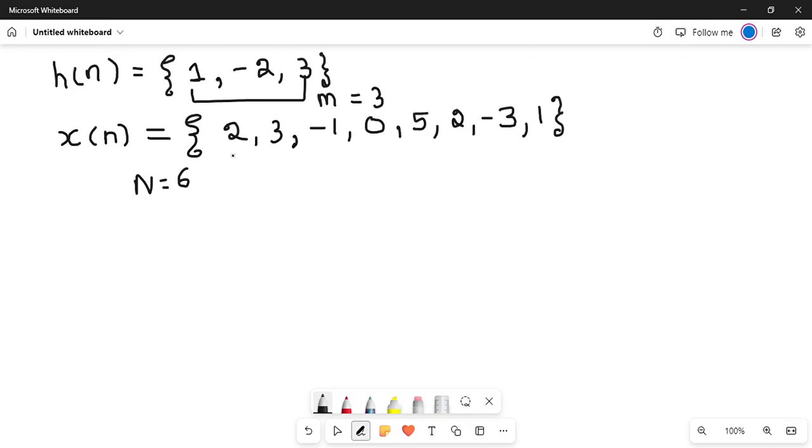And this is the last problem. After completing this problem, I'll end the overlap save method, and from tomorrow let's start with the overlap add method, and we'll come to DIT-FFT and DIF-FFT as soon as possible. Because in this particular module you can easily score 20 marks, and in the first module also you can easily score 20 marks. I will tell you how to score 20 in the first module and how to score 20 in the second module.